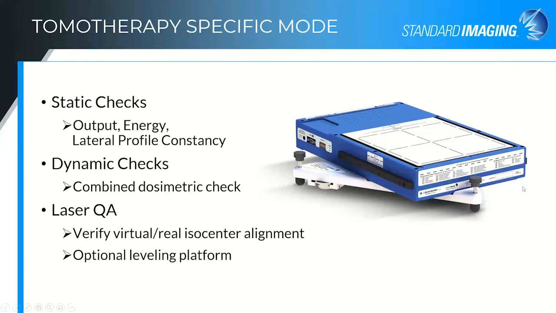You would then drive it into the bore to true ISO center, and there are 2mm fiducials that are embedded in the device that you can then use the imaging system with tomotherapy to follow. Just like a patient, you would do the alignment, and then it uses the 3 channels across the top to do an energy check, the output left versus right, and a lateral profile constancy as well.